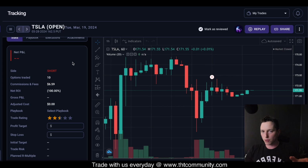Now, if you're somebody who's new to calls or puts or options in general, basically when you are purchasing a call option, you are buying a derivative that is basically saying that you believe the stock is going to go up by a certain amount of time. So in the short term, if you're buying a call, you are bullish. If you are buying a put, you are bearish. Almost all of us probably know that. And if you don't know that, comment down below and we can do a whole basics options video, which I think we could probably do because a lot of people don't understand options, even the basics to a very fundamental core level.